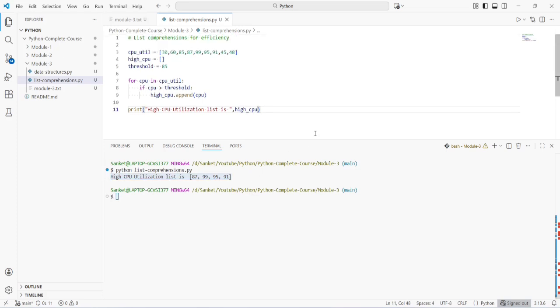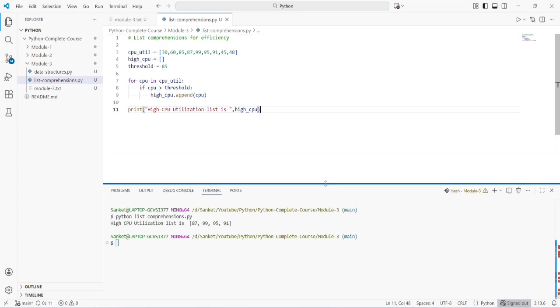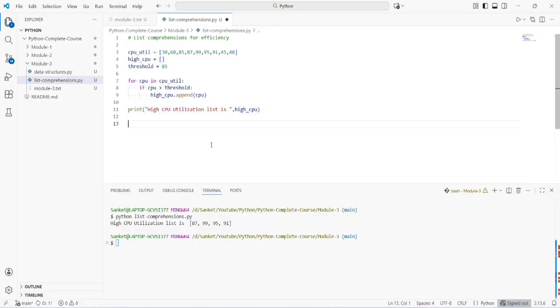But with the help of list comprehension, you don't need to write this many lines of code. So let's try to do the same thing with the help of list comprehension. How does this comprehension work? Let's see. For CPU in CPU util.